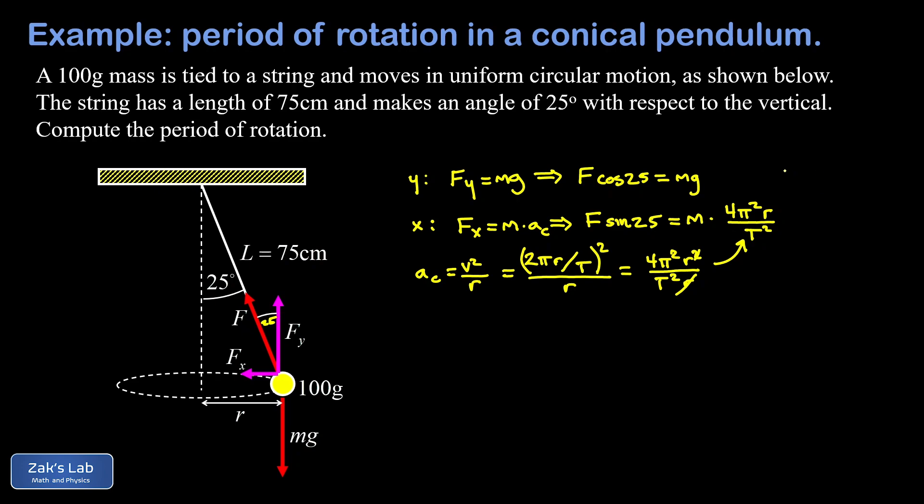What we've built here is a system of equations, and the two unknowns are F—that's the tension in the string—and T, the period. We'll copy these down and make a couple little changes. There's our first equation: F cos 25 = mg. In the second equation I'm going to rearrange things a little bit. I'm going to write it as 4π²m, and I'm going to replace r with its expression in terms of l. Remember that radius of curvature was smaller than the length of the string and is given by l sin 25, and that whole thing is divided by T². The sine 25s cancel out, and there's a clever way to eliminate F from this system of equations. I can just take the top equation and divide by the bottom equation. On the left hand side I get F cos 25 divided by F—well that's just cos 25.